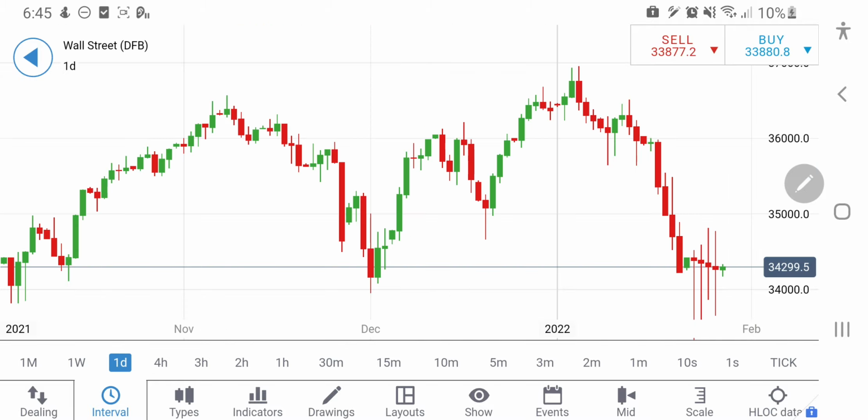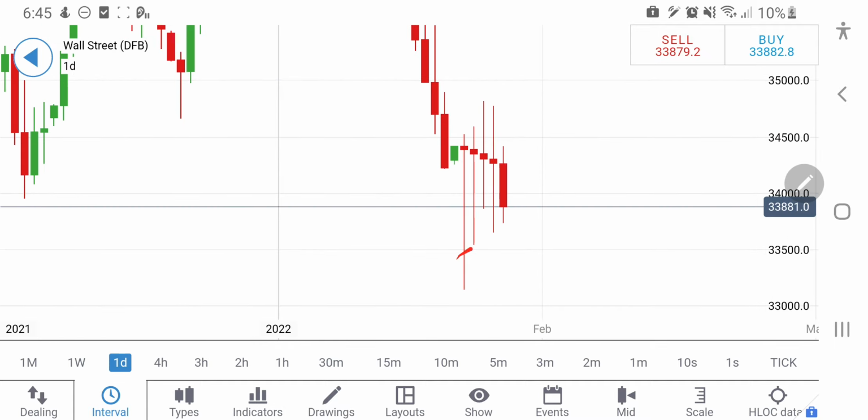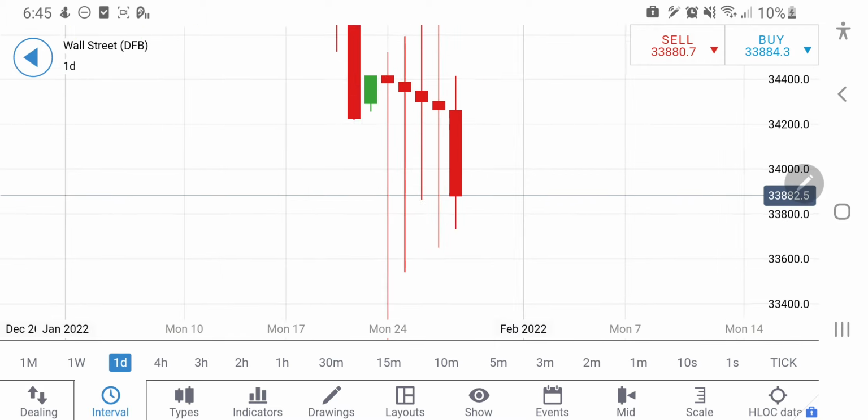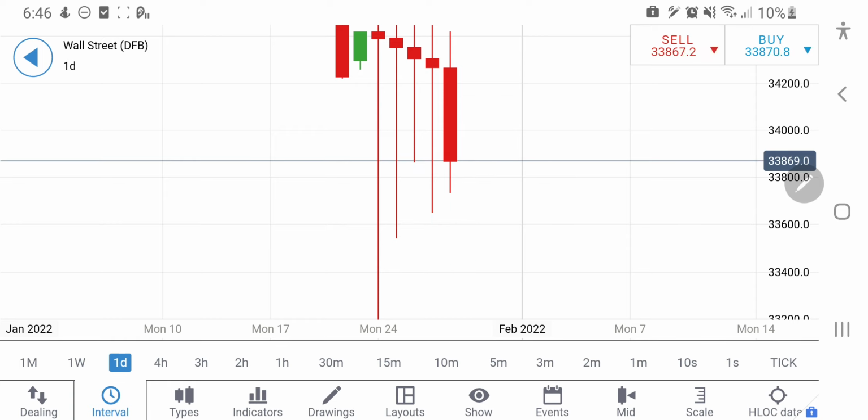Now look at the daily chart. On the daily chart, you can see these 3 lines are well connected here, and you can probably see why 33,750 may provide it support. Once 33,750 is taken, it will try to hit again towards 33,580, and below that it will drop towards 33,500 levels. So as long as it remains beyond 33,700, you can expect it to trade between 33,750 and 34,000 levels, and beyond 34,000 it will again head towards 34,200, which is going to be a stronger resistance.